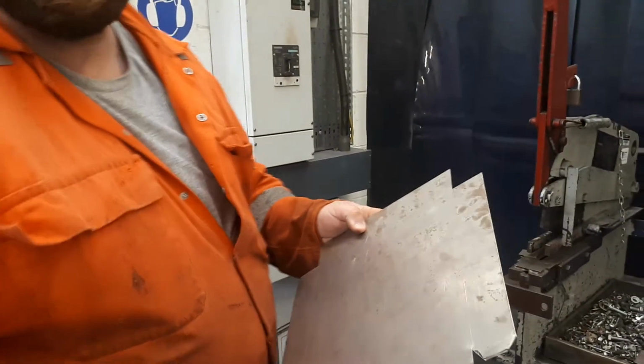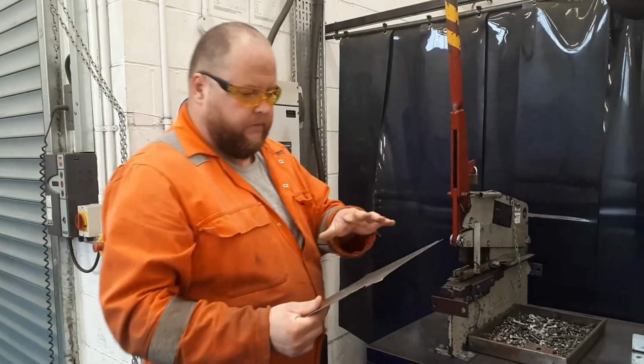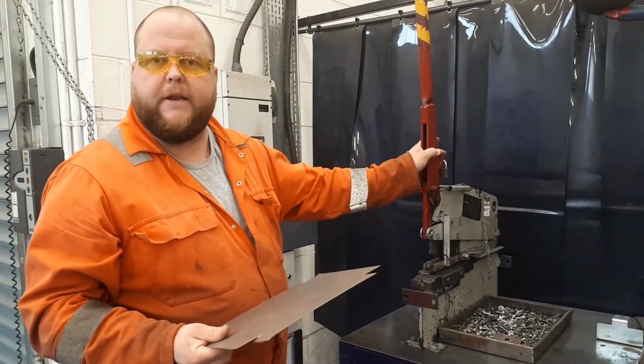So there are 3 different options of ways of cutting sheet metal. There are others, but certainly basic hand tools aren't particularly expensive either.